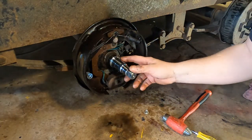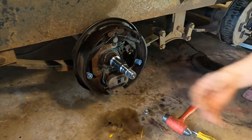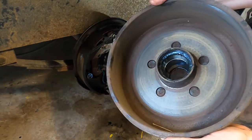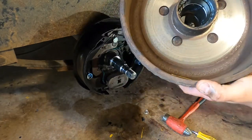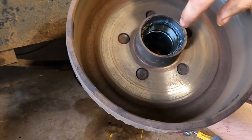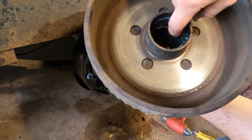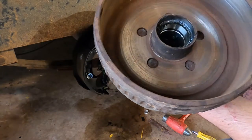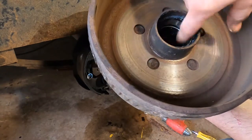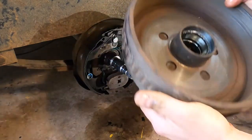We look at the spindle and make sure there's nothing blue, discolored, chipped, scratched — blue ain't good. Then the same thing with the inside of the hub: clean out all the old grease, then wipe new grease in there. You don't want to go any much deeper than the height of the bearing races — you don't want big gobs of grease. A nice coating about the height of the bearing races max.